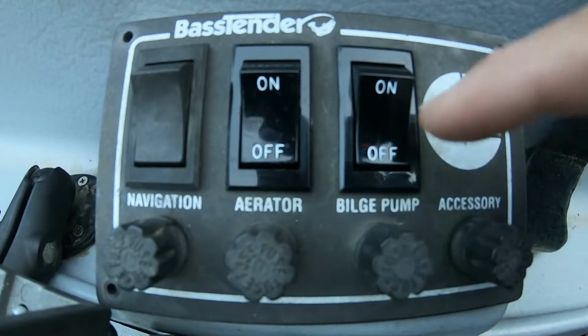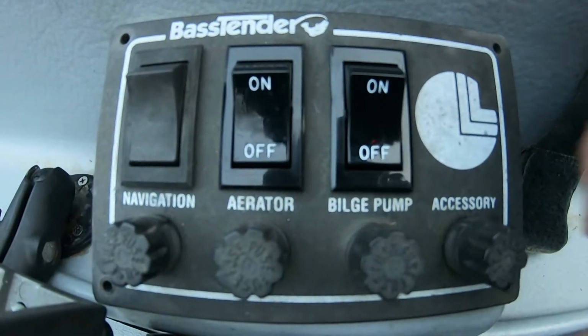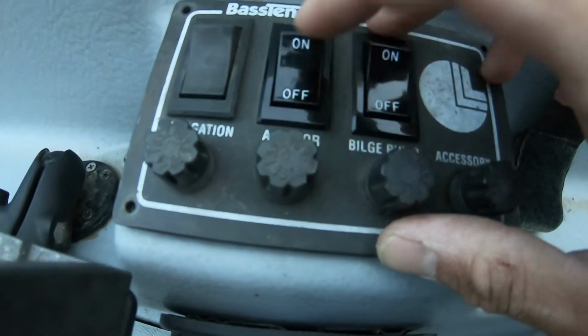Now I've upgraded the bilge pump and the aerator. Tighten it back up, good to go.